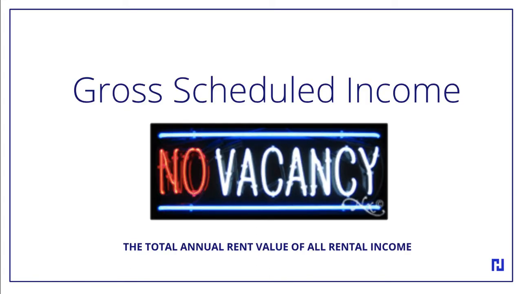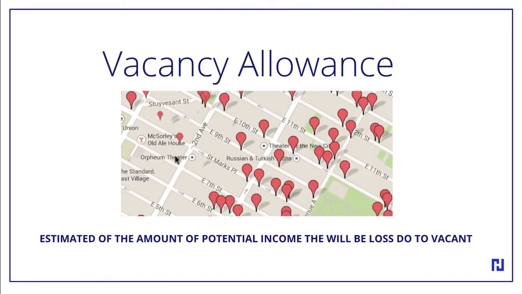Gross scheduled income, otherwise known as the GSI, is the total annual rent value for all rental income. This does not include potential vacancy rates. This indeed is the best case scenario. A vacancy allowance is the estimated amount of potential income that will be lost due to a vacancy.